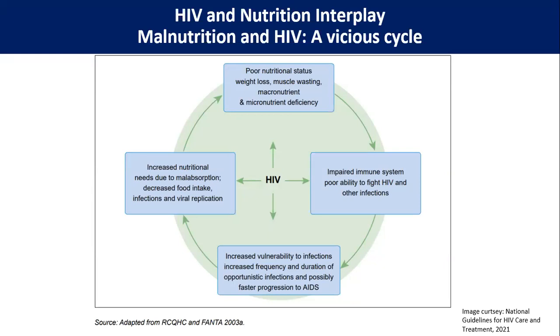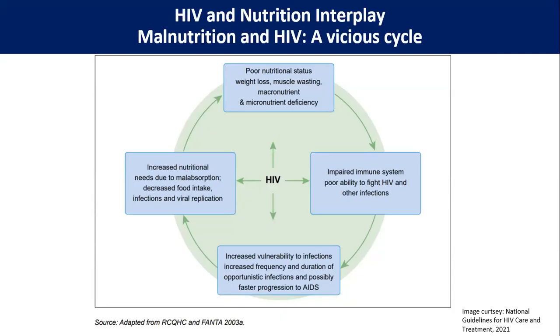And with the malnutrition, there would be micronutrient deficiency, and the immunity will also get impaired. With the impaired immunity, the child will be more vulnerable to develop more infections, which lead to further increase in energy requirement and leading to more malnutrition. So this vicious cycle sets in HIV positive children. So we need to take care of the nutrition of all the CLHIV attending our clinic.